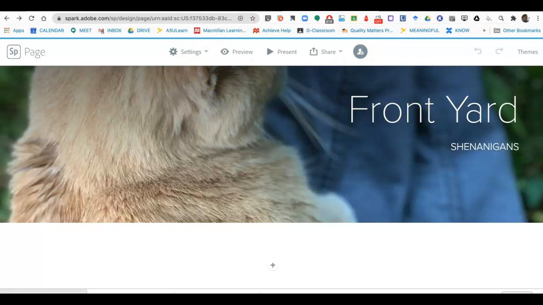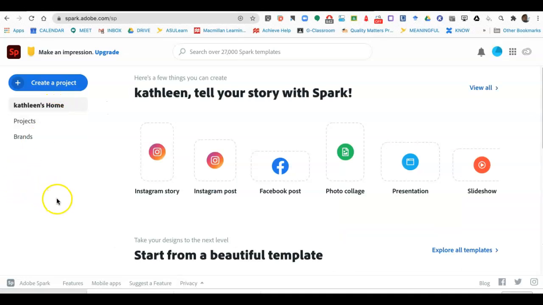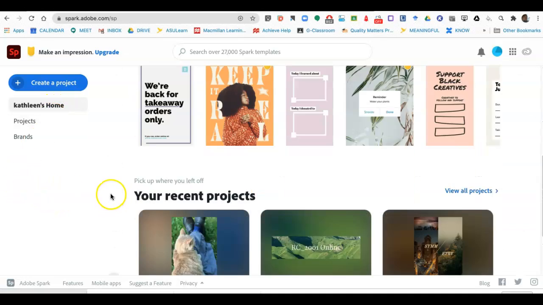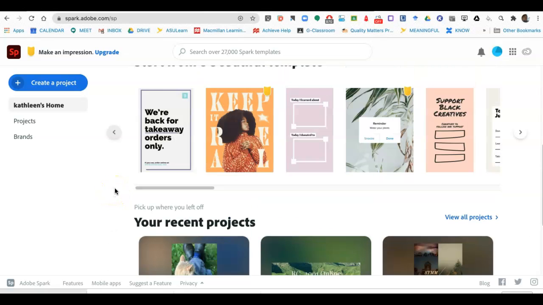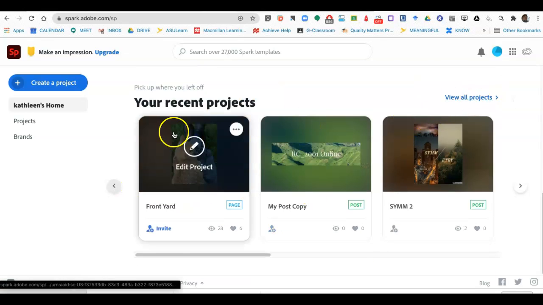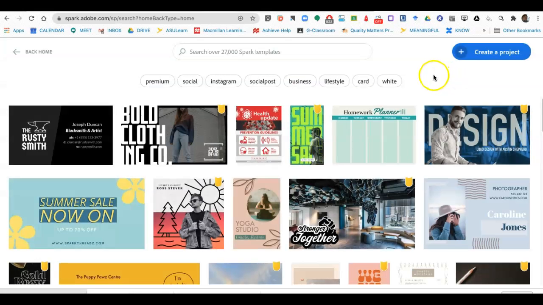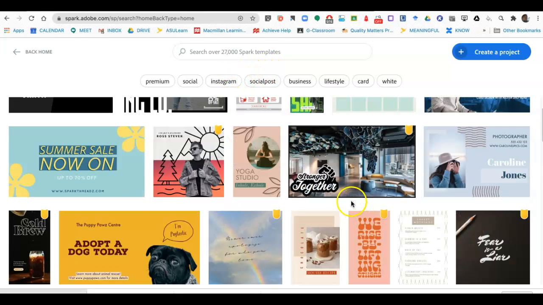If you were to create something from scratch, you could pick and choose from a number of different templates. If you use the desktop version, you can swap things out, if you will. You can use one of their templates. I'm going to click Explore Templates, and you can swap out format, color scheme, images, text, everything that you see. You can rearrange it, or you can leave it there.